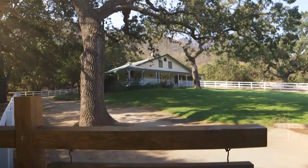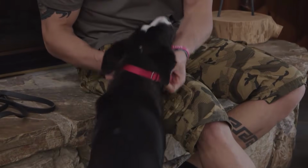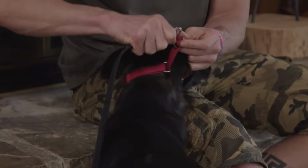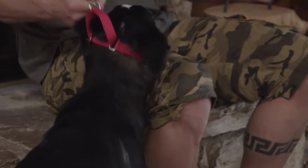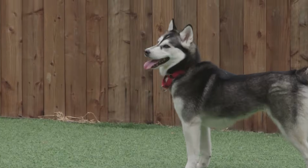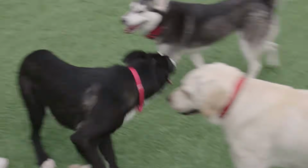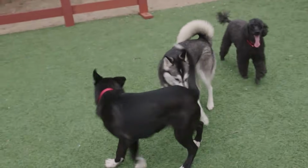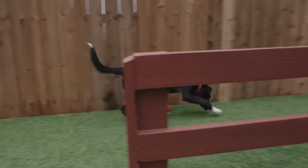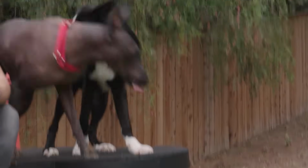All right, come here. You know what that is? That's your official wardrobe for the Lucky Dog Ranch. How's that feel? You look like a straight A student. Now, come on, let's go meet the pack. Come on, guys. Bandit, come here. You wanna make friends? You're gonna make plenty here, buddy. Go on. Welcome to Lucky Dog Ranch. Yes, I know. It's so exciting. Greatest day of your life, huh? Bandit, come on. Oh my gosh.